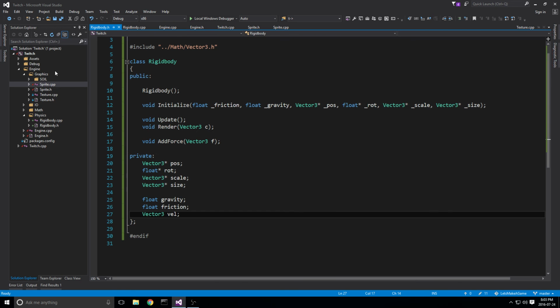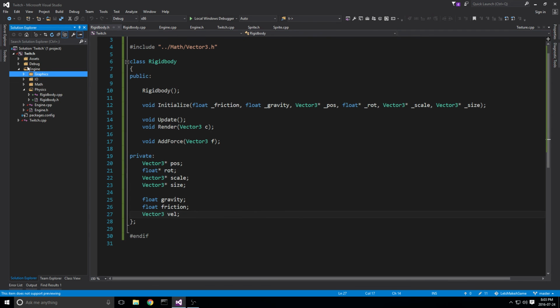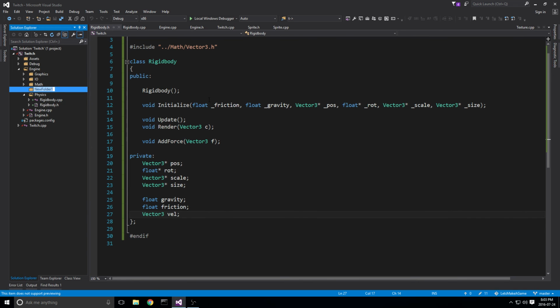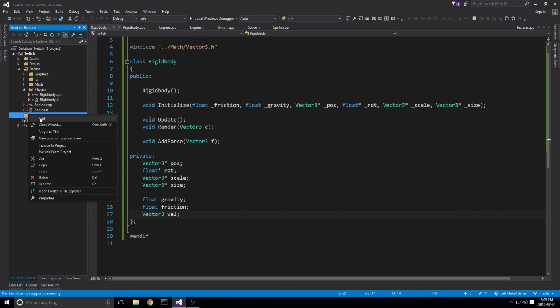So, okay. Alright, so here's where the separation between engine and game code comes in, right? Because we have a Sprite, we have a Rigidbody, but we can't define something that pulls both in without getting game specific. So outside of our engine folder, I'm going to create a new folder. Oh geez, I'll put it outside, there we go. And let's call it Flappy Twitch. If that's the game we're making, we'll go Flappy Twitch. Is this within the engine folder? No, it's not. Okay, sure, Flappy Twitch.